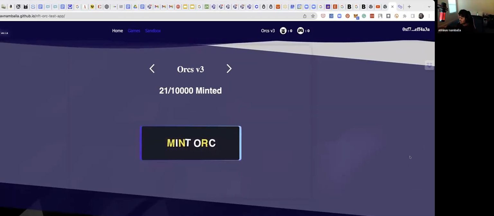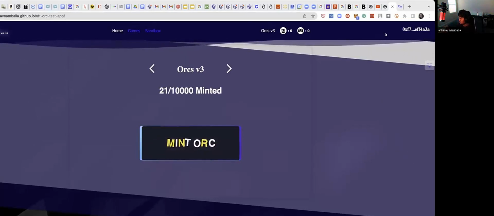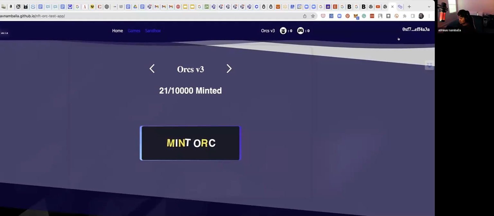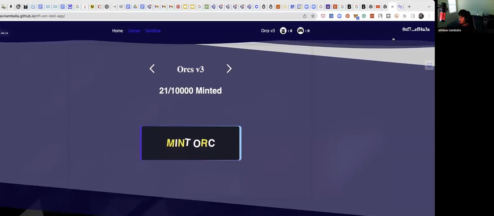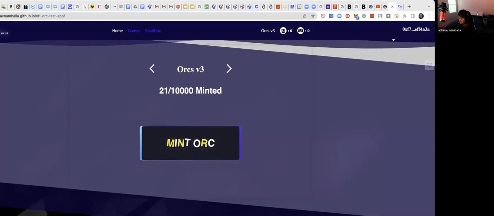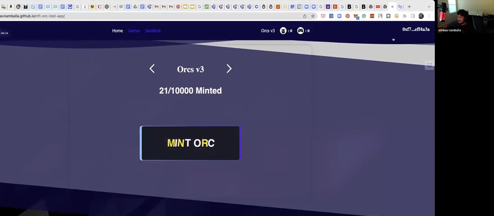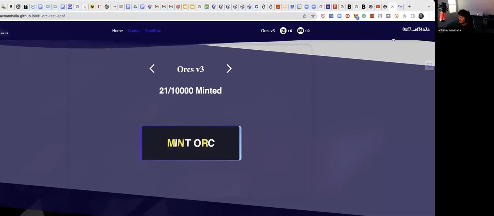So IPFS likes to kick things off, because if you don't do something called IPFS pinning... IPFS, for those of you who don't know, is the Interplanetary File System. It's basically a decentralized database where a lot of these NFTs reside. The data in pictures is not allowed to be stored on the blockchain itself directly, because it's too big.